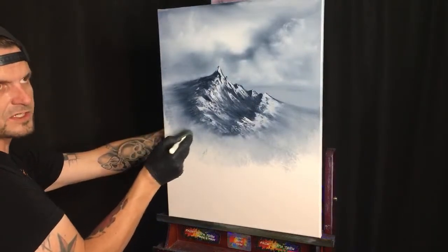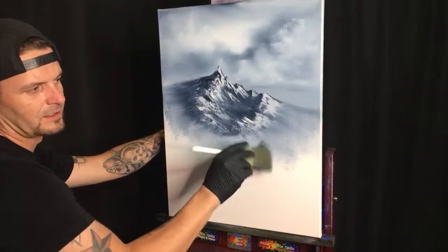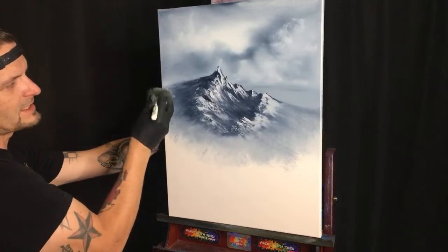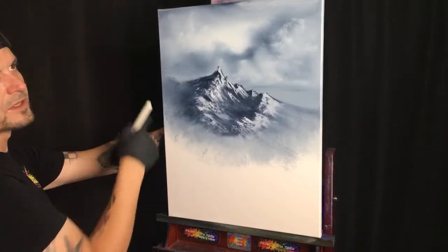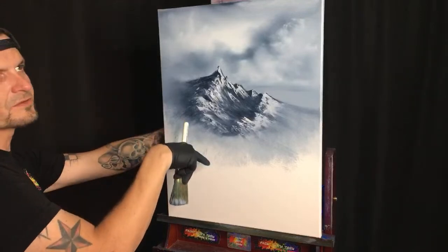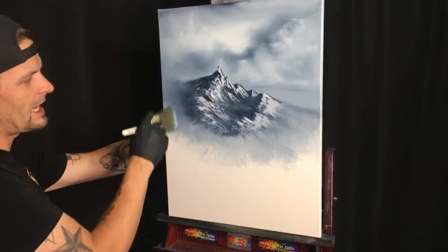You can see how I've turned my brush this way, right? First we were over here, and we were tapping at it going this way. Now I'm tapping at it going this way, pulling it towards myself. Because it's a different side of the mountain. It's a different angle. And sometimes I like coming up above, just barely above the horizon. Just because you get that cool little bit. Sometimes it'll look like our sky is wrapped around. See? Like that. Our cloud is wrapped around. And now it's a whole cloud coming down in here.